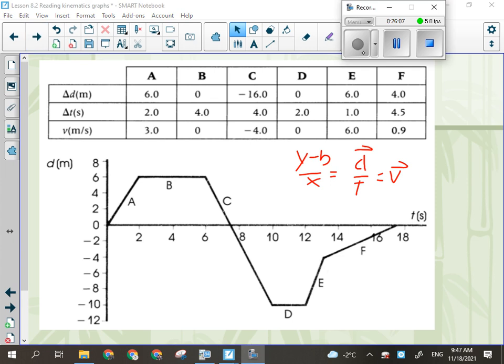So in order to get the total distance traveled, I need to figure out how far the object goes in all the parts of the trip where it's actually moving. So in this first part, part A, it goes from a position of 0 to a position of positive 6. How far did it go? 6 meters. Okay, how far did it go in part B? 0. Right? And then in part C, it goes from 6 to negative 10. So that's 16 meters. How far did it go in D? 0. Right? And then between D and the end of F, it goes from negative 10 back to 0, so it goes 10. I don't have to figure that out one piece at a time. I can just figure that out all together. You could do it one piece at a time, too. It doesn't really matter. All right, so that means that we went 32 meters.